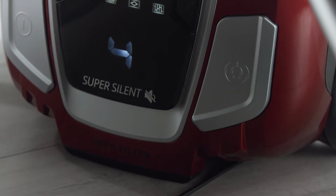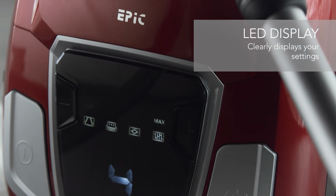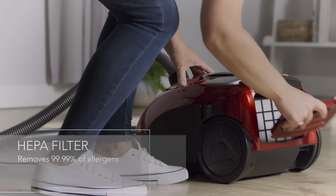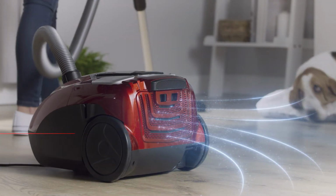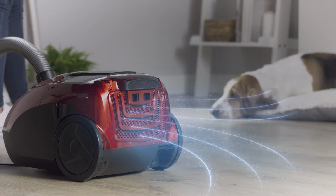Everything you select will be displayed on the super sleek looking LED display, from power levels to cleaning settings for different floor types. The HEPA filter on this model is great for allergy sufferers as it traps 99.9% of allergens, which means only fresh and filtered air is expelled back into the room.